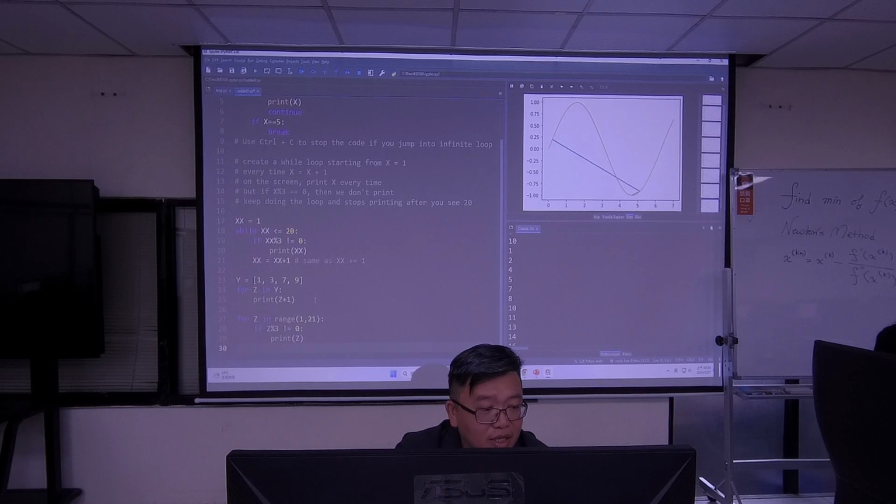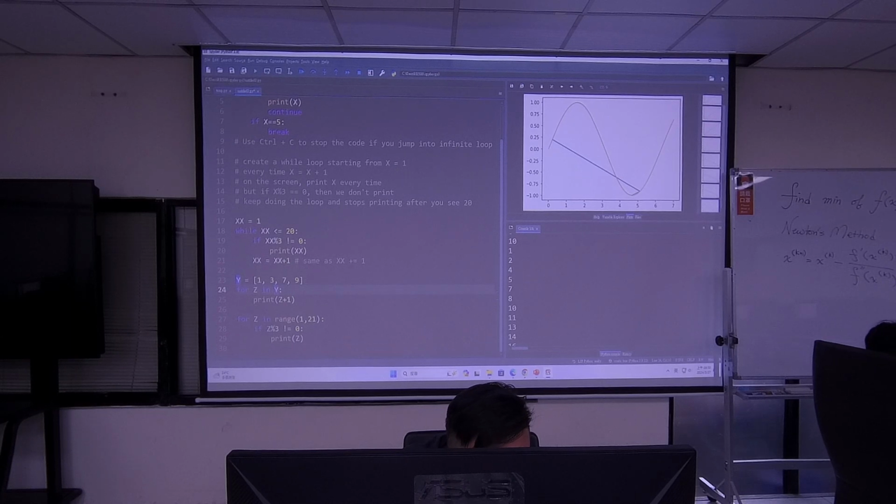Okay, let's try to use the for loop. Over here I show you 2 kinds of example. Here I use a list as the component after in, or you can use a range to define the range for the z.